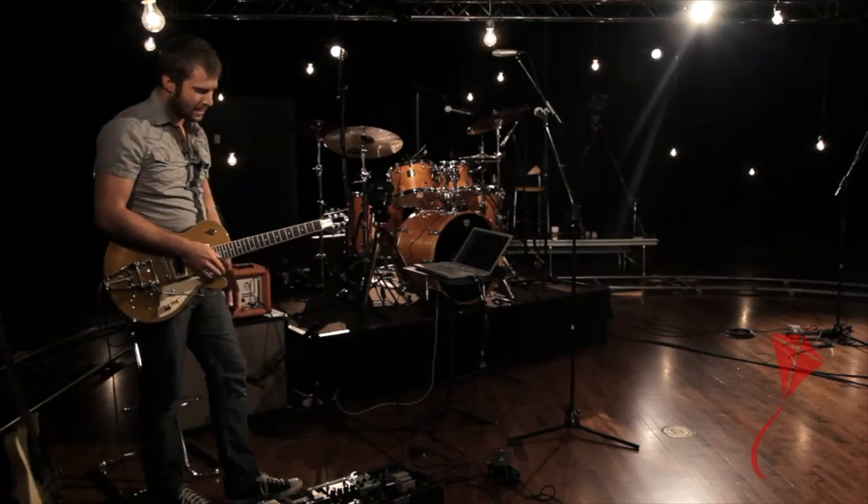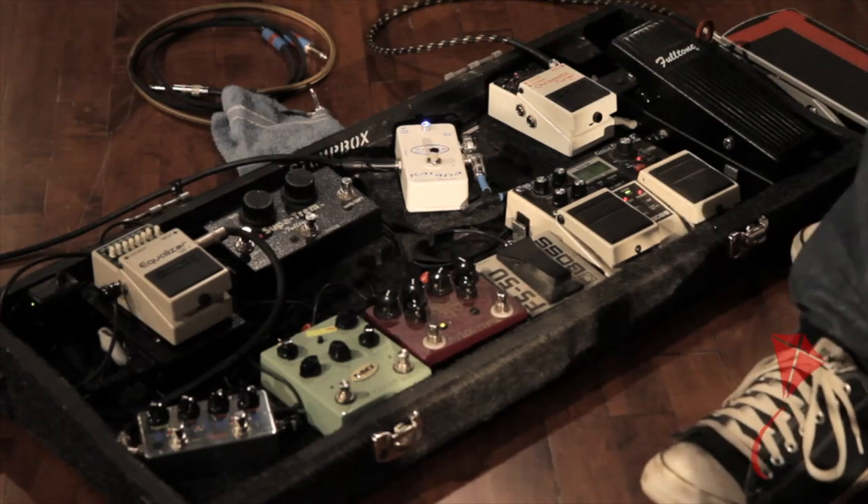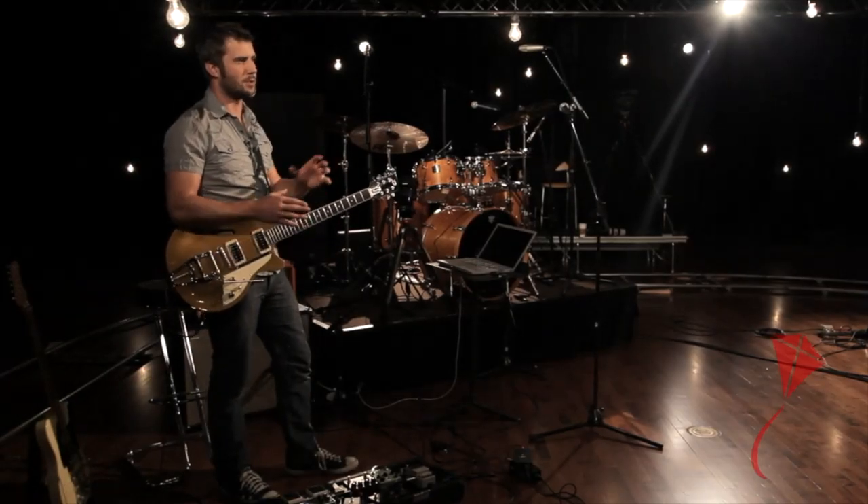Have fun. Enjoy it. Work hard. Paul always references the scripture in Psalms that says 'play skillfully to the Lord.' I think it's us being good stewards of the gifts God's given us to really work hard in the practice room. Part of that for electric guitarists is trying out different pedals and effects so we can get different sounds going. Something really important when you're building your effects pedal setup is to go slow with it. Find a guitar first without any effects — no delays, no overdrives — plugged directly into an amp, and if that setup alone inspires you to play, adding effects will just accentuate the sound.